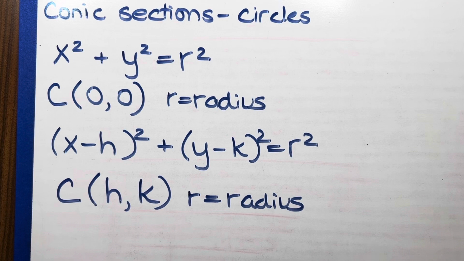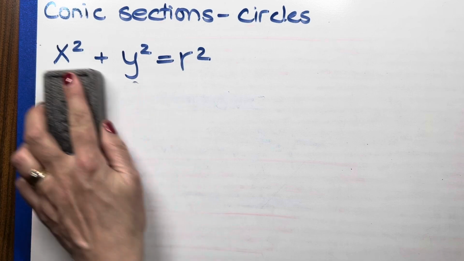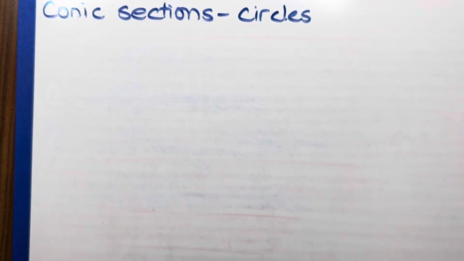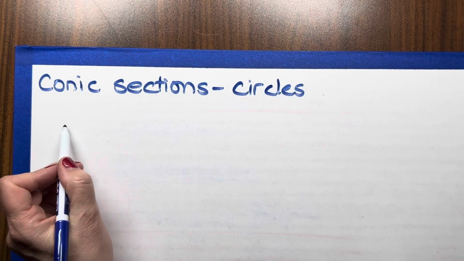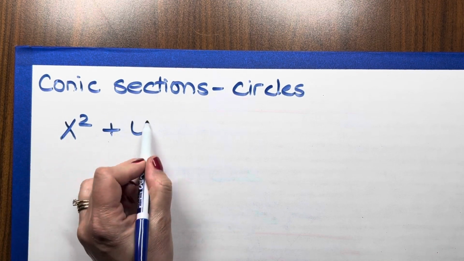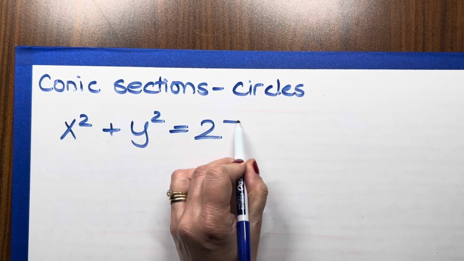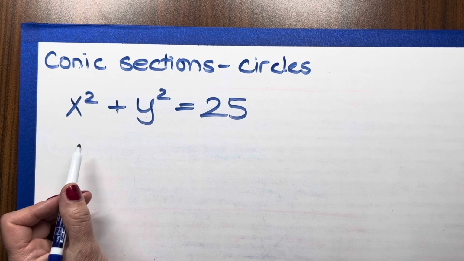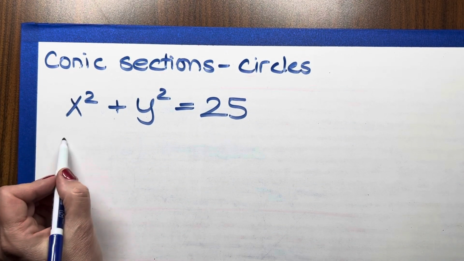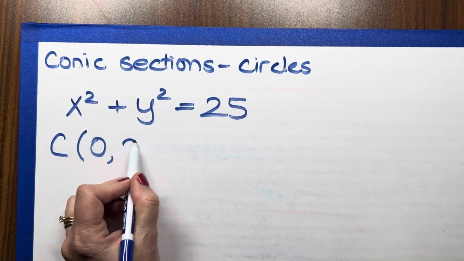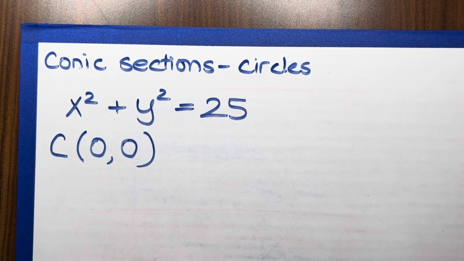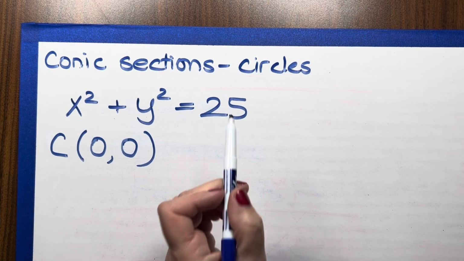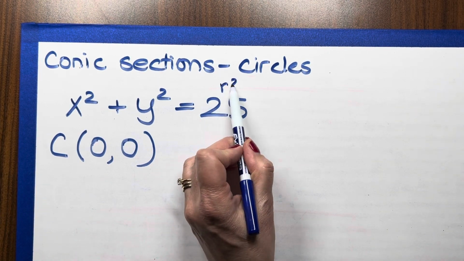So if you have graph paper, we're going to do a couple of quick sketches with these problems today. If not, you can make your own graph and it'll work out fine. So the first one we're going to look at is x squared plus y squared equals 25. This looks like the first variation of the formula that we just saw previously. And I can tell that the center of my circle is at the origin. There is no value added or subtracted to the x or the y. And this 25, remember, is the r squared.